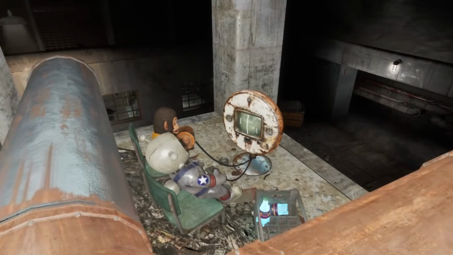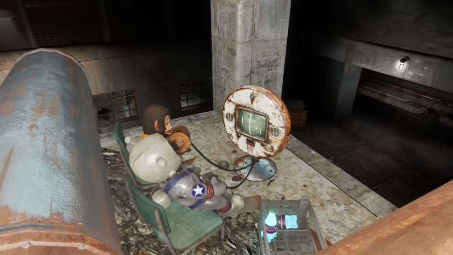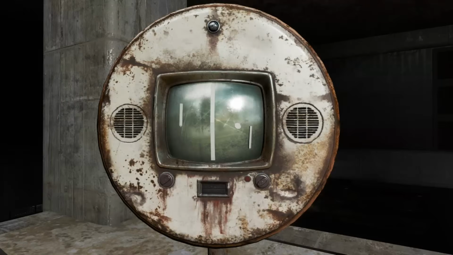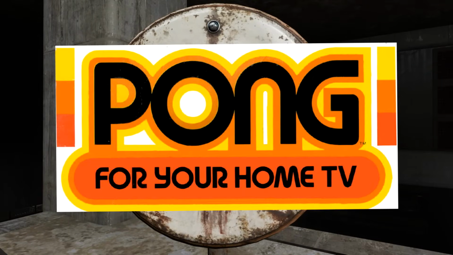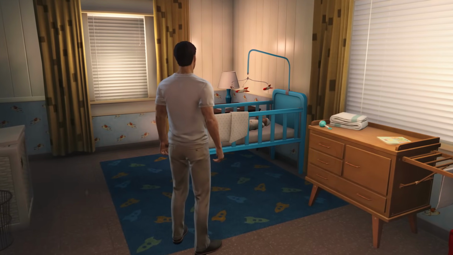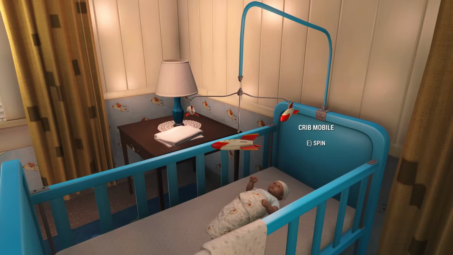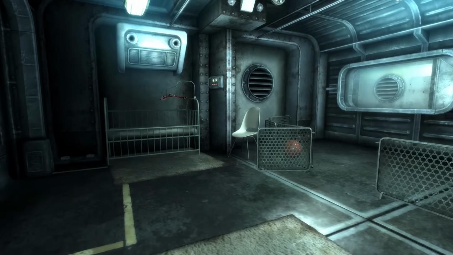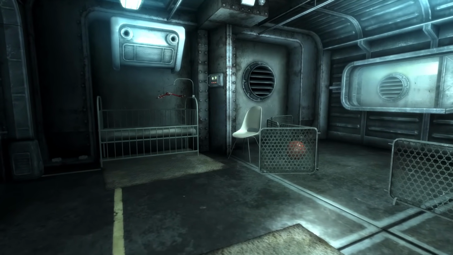In the Automatron DLC in Robco's Sales and Service Center, you can find Jangles the Moon Monkey and the Clapping Monkey playing Pong, released in 1972 by Atari. When you spin the mobile in Sean's crib, a familiar tune will play, that also played from the Lone Wanderer's crib in Fallout 3 during the Baby Steps main quest.